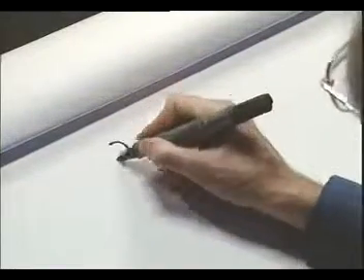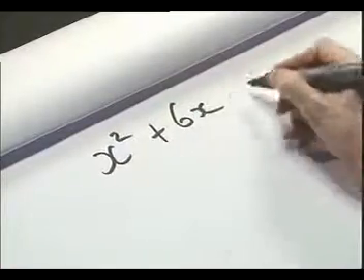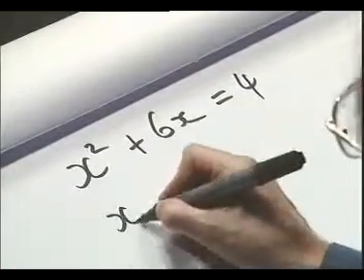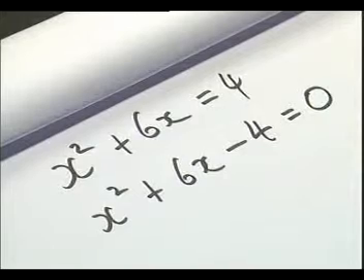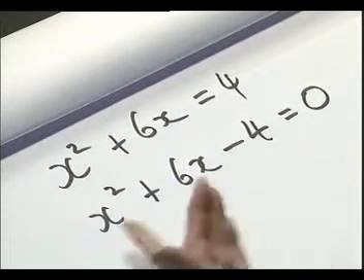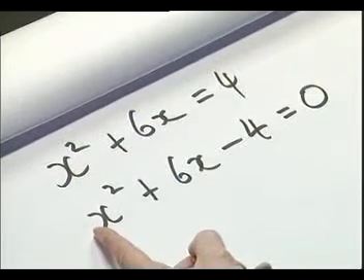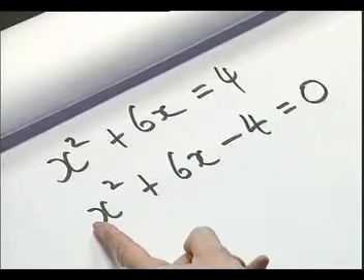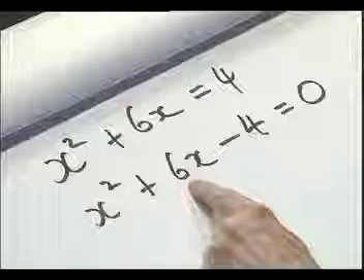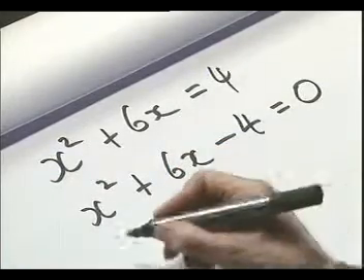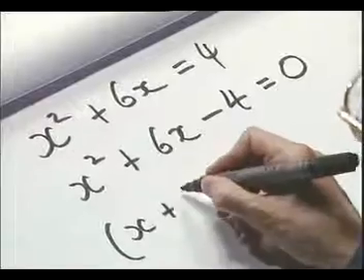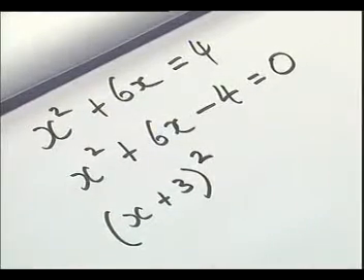So, now we've developed this technique of completing the square, let's use it to solve our original problem. If you remember, we had x squared plus 6x was equal to 4. And we chose to write that as x squared plus 6x minus 4 equals 0. So, first we need to check, has it got a unit coefficient? And it has, so we don't need to take out a common factor. Now, we look at the coefficient of x, and it's 6, and it's half that coefficient that we want, so we need 3. So this is going to be x plus 3 all squared.